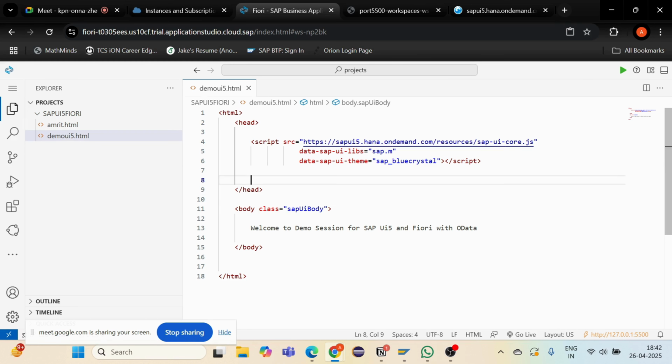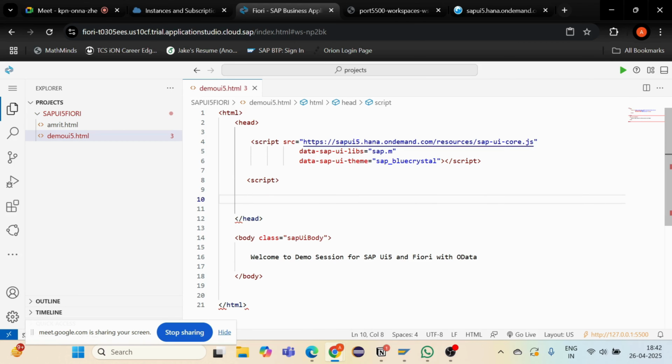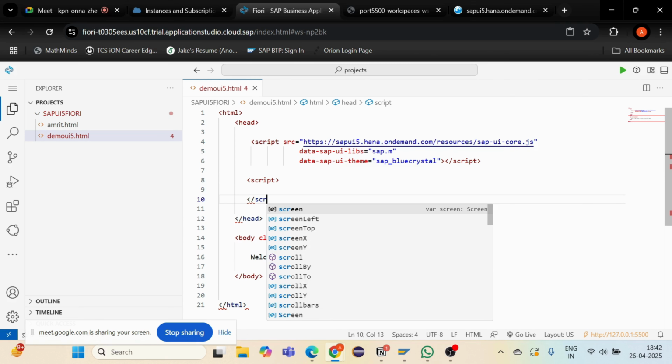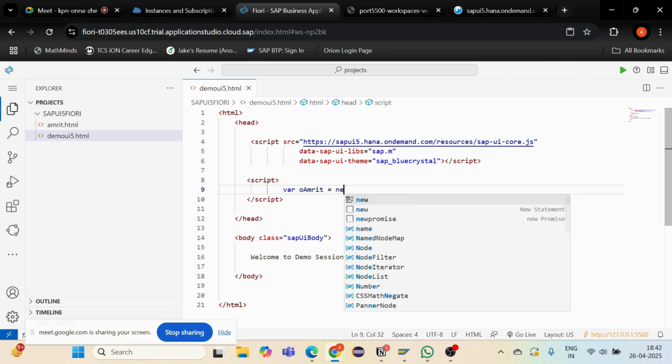For now, I will be just utilizing one of its features here. So let's say script tag, and I will be creating one object for me. Let's say object, I will give my name Amrit, and I will create one button here.